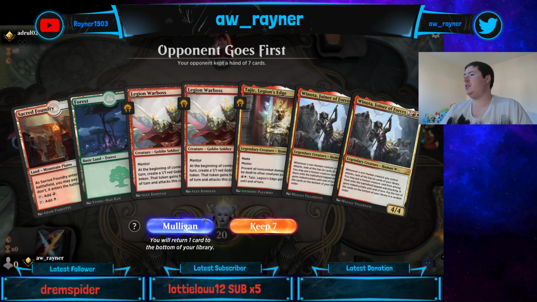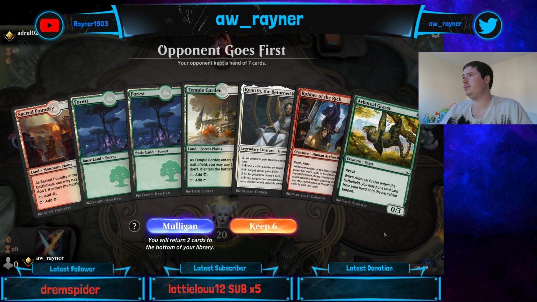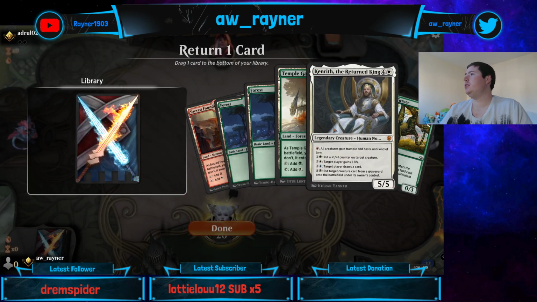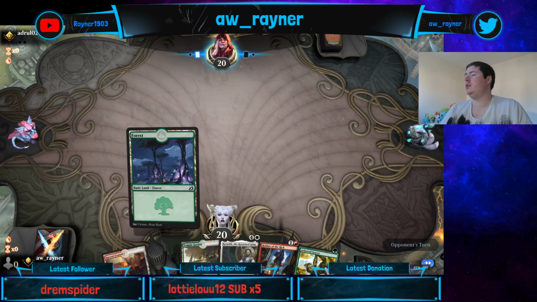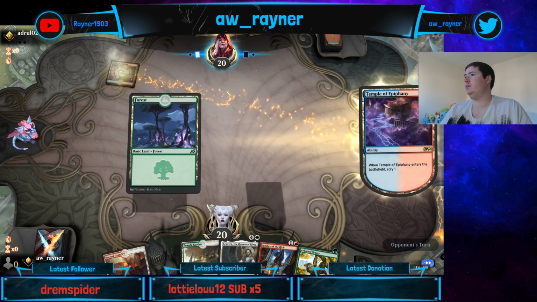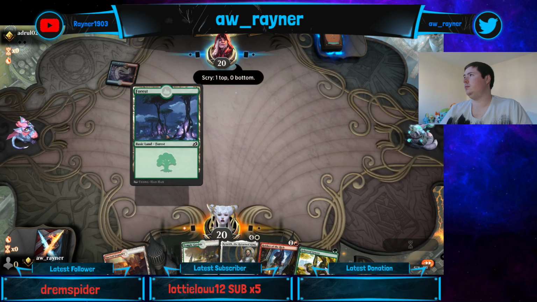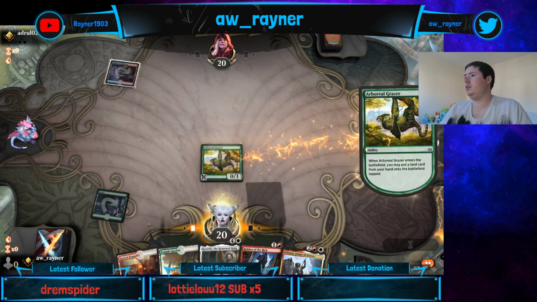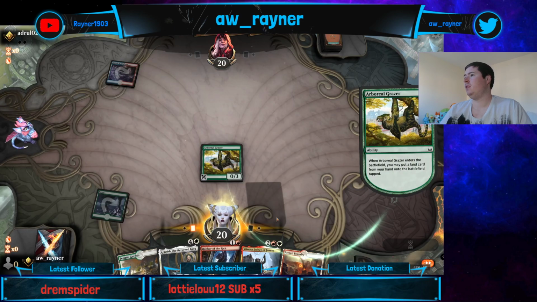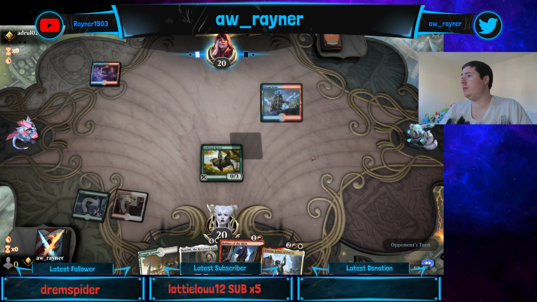Hand's just bad. Come on. This hand's much better. And we found a Winota. Perfect. So I can even draw a tapped land this turn, because I'm just going to be casting Robber.